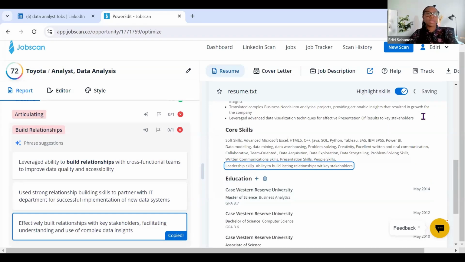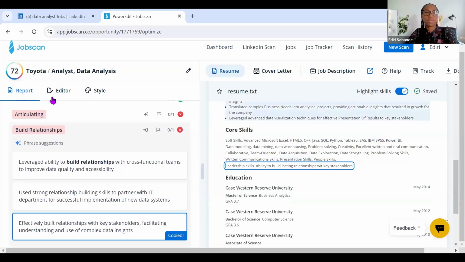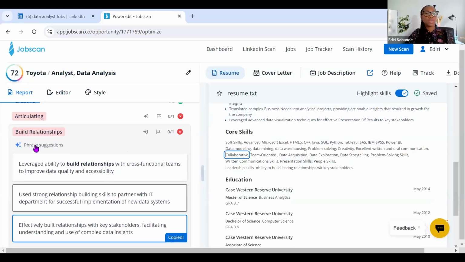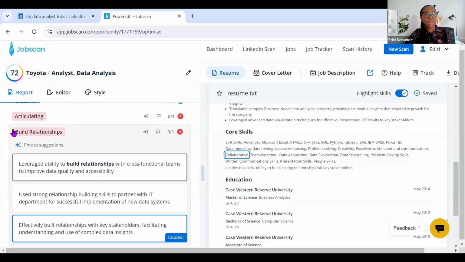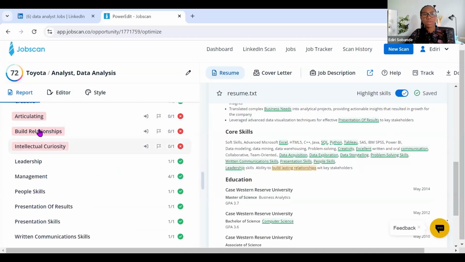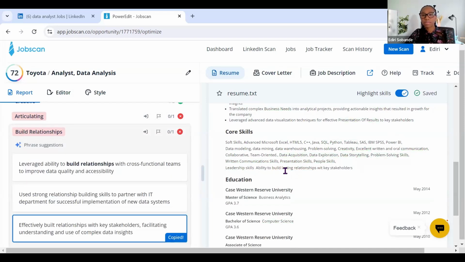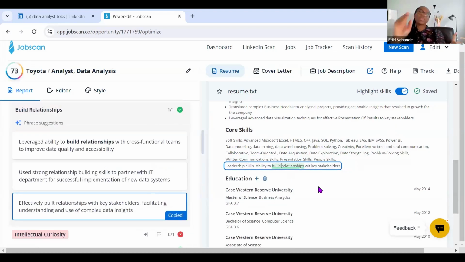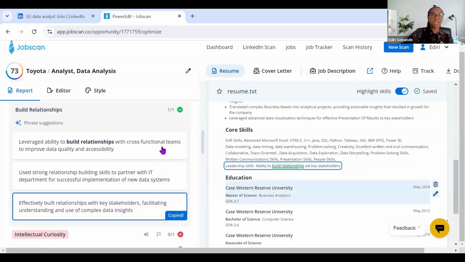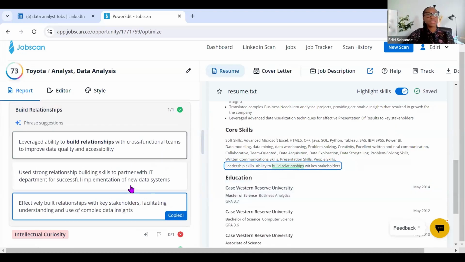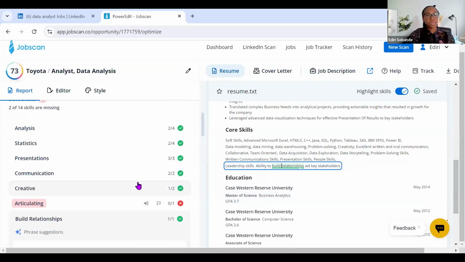Well, we'll eventually move this up, I think, but let's go up to his summary. We're still on 72 and, okay, still complaining about build relationship. Let's see. Oh yeah, build relationships. You see how keywords work? Because I put lasting between the two words, it has to be the exact keywords. So let's move on. We're on 73.